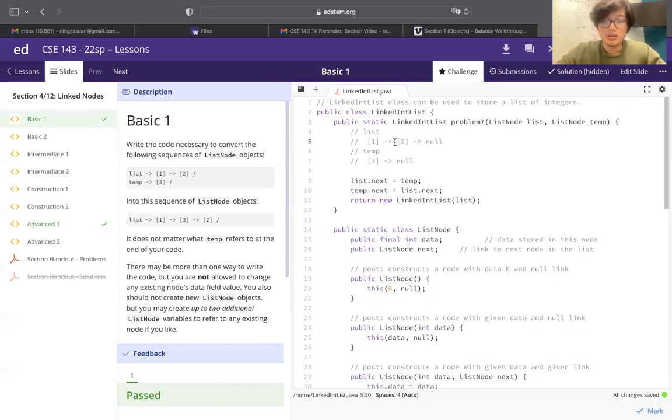So 3. And we'll do this before having 3 point to 2. What will happen? Will this program still work? Well, let's think. If we change the arrow which 1 was pointing from 2 to be pointing at 3, we lose the only reference we have holding on to 2.